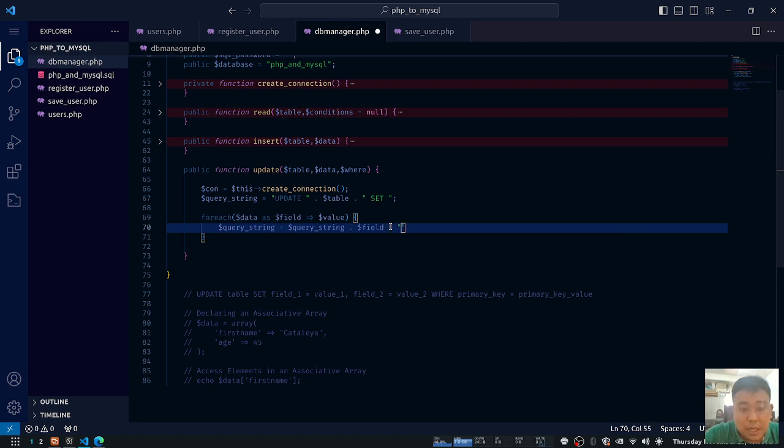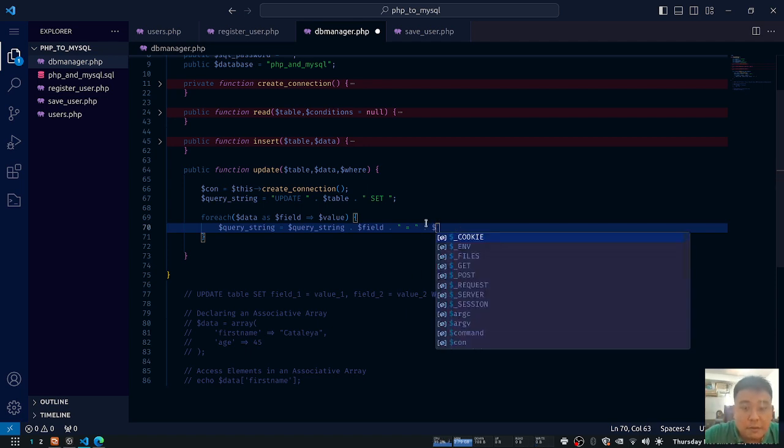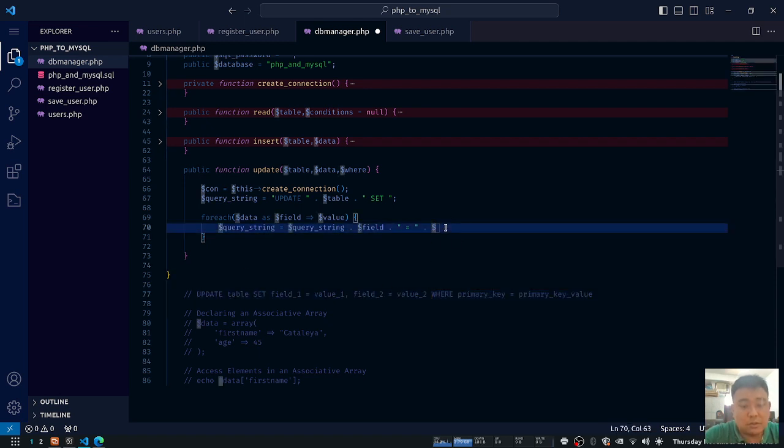Then kung katapunta, kailangan na ay space. Muna ha, field. Space. Equal sign. Space na pod. Dot. Next one is ang value, $value. Okay? So update table set field is equal to value. So yan na siyang isumpay din. Okay?